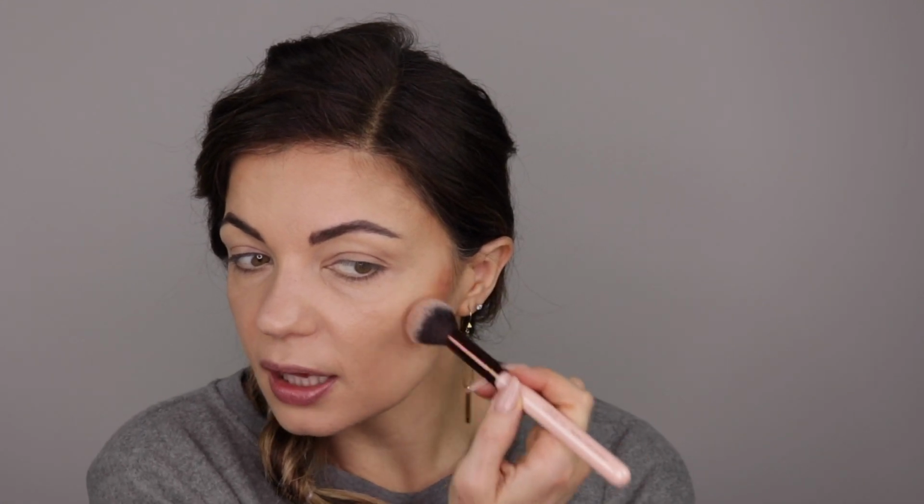Oh my gosh, this shade. Wow, this is pretty. And you could also use these two together.